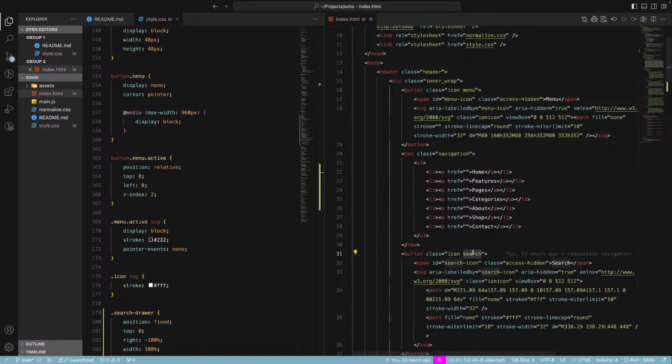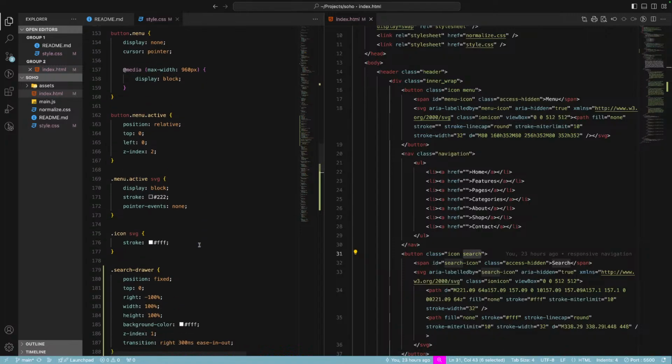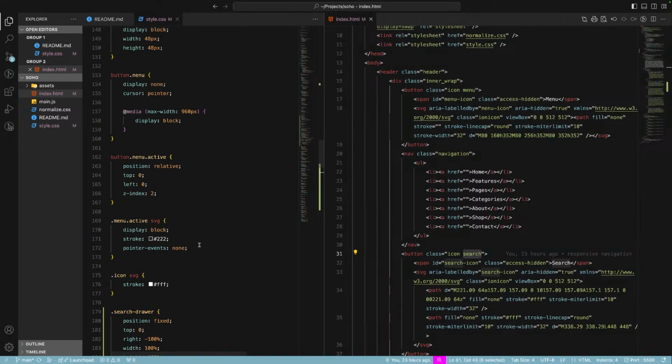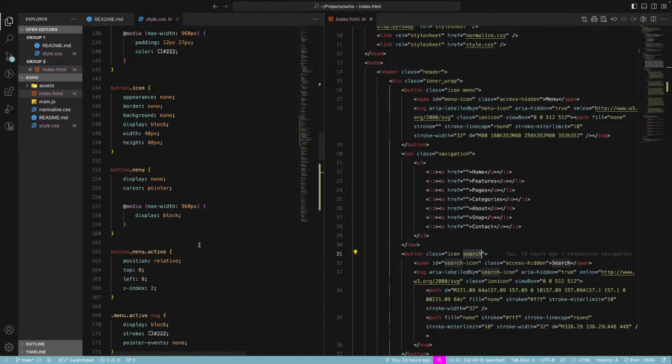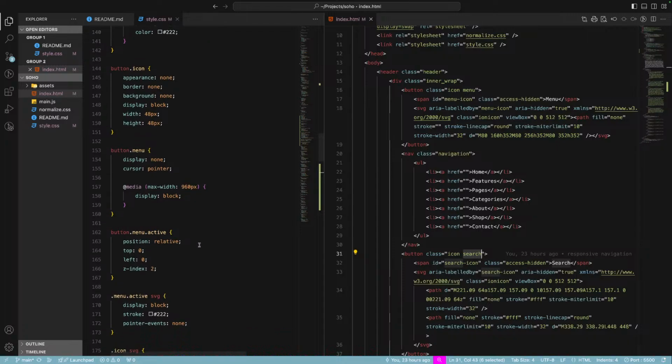Well, I do need to specify menu or search because I'm going to need that for the click event. But I think in the CSS, that does not need to be specified because the thing that's clicked is the thing that is going to have the class. So it doesn't matter what the styles are.